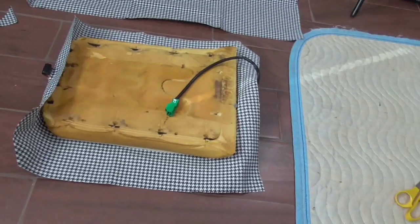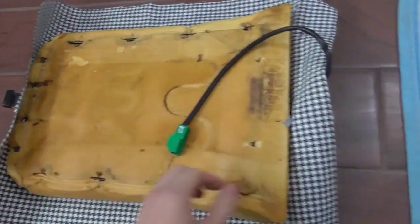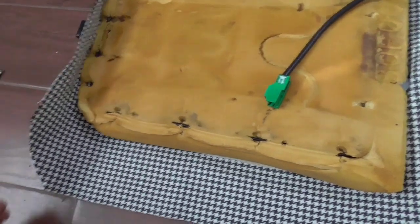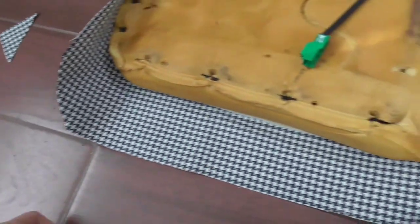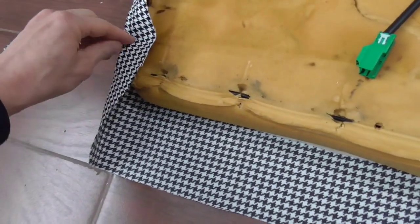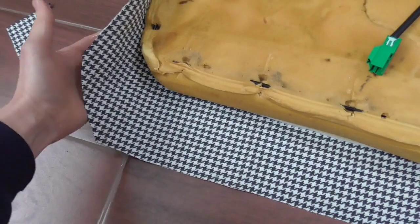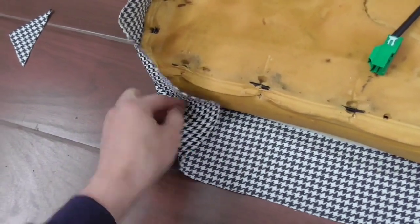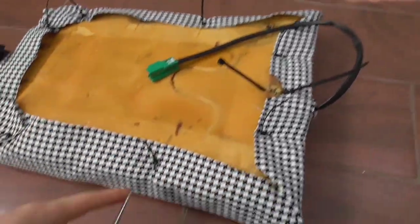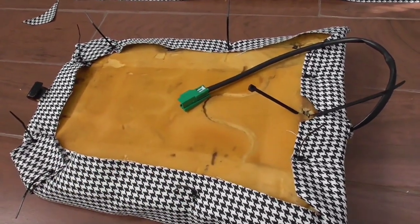Next step is to lay out your upper foam portion on your fabric. Make sure to cut out the opening first, slide the foam in, pull it tight, and run your wire out on the bottom. Now it's just a matter of using cable ties — nylon cable ties — punching through with your exacto knife makes it pretty easy to tuck in the fabric and do a series of folds. This rounded corner is the only rounded part, so it might be a little tricky to get it to come out right.